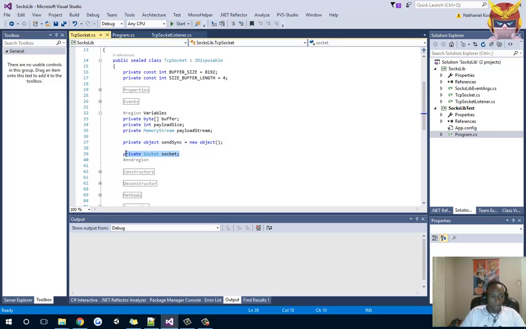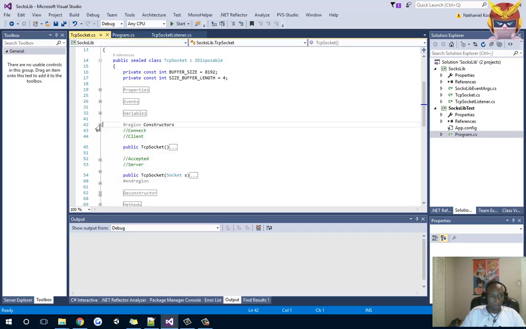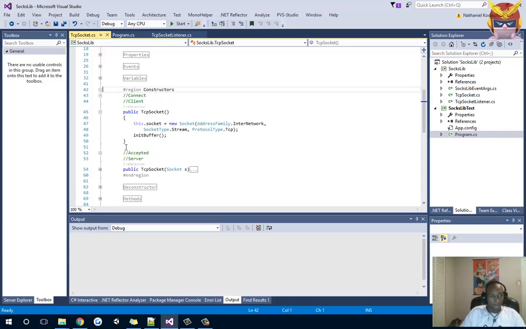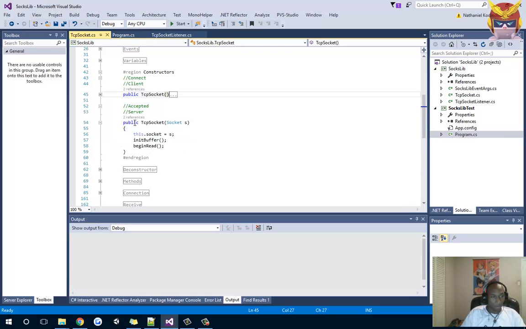And of course, the main thing we need, the variable for the socket that we're wrapping. We've got the constructor, we've got a parameterless constructor that's for the client side. This will automatically create a socket that we can use to connect, and then it'll also initialize the buffer, the receive buffer I mean.